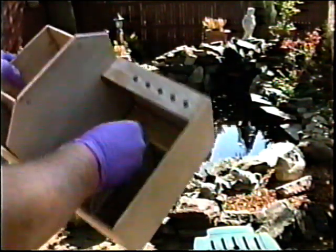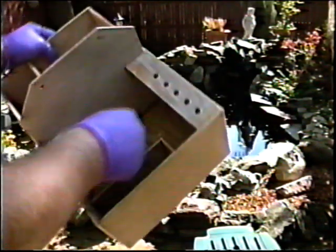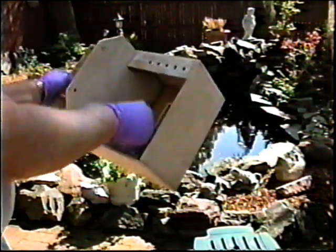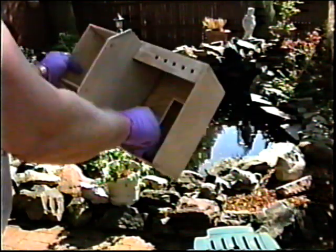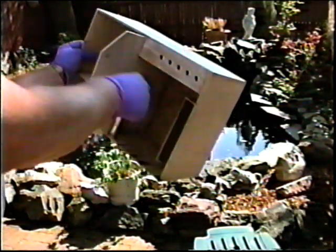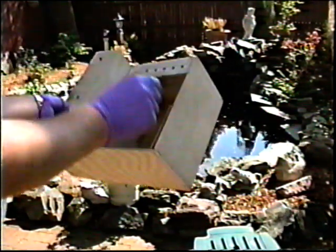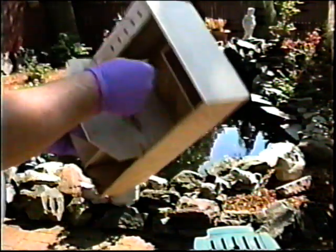The resin's relatively inexpensive. If it's a nice day like this, you put it out in the sun, and in an hour or so, this will be ready to sand. I might need 2 or 3 coats, I'm not sure. But it'll certainly seal it and keep it fuel-proof, especially the inside. The outside doesn't need to be as fuel-proof as the inside, but the inside had better be fuel-proof.